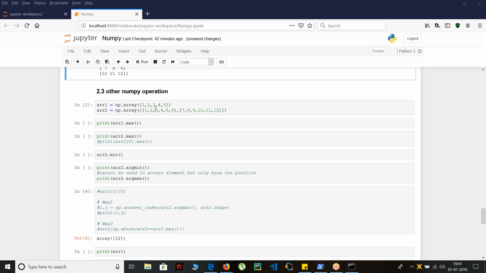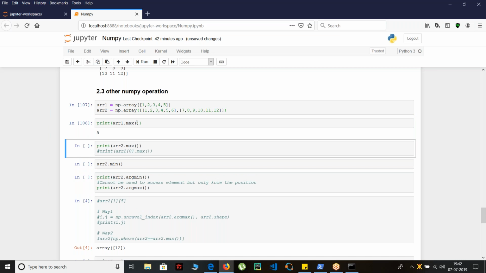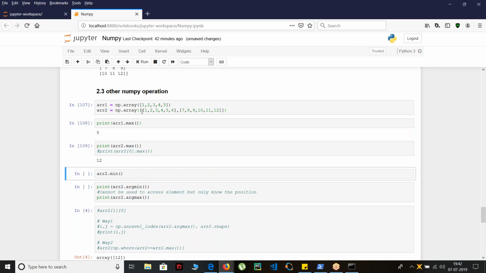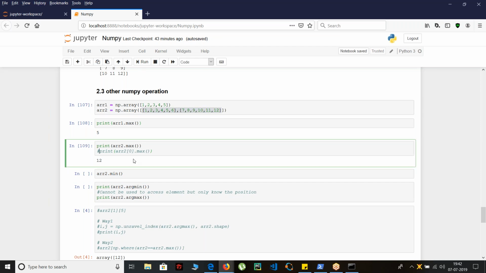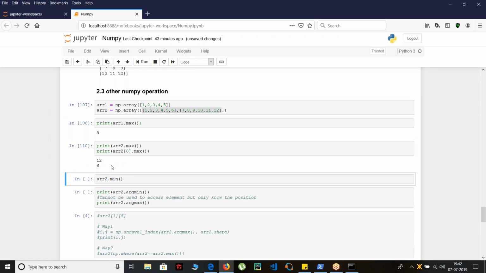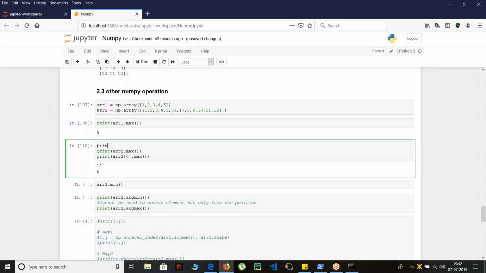The topic now is other NumPy operations, which are basically among the most used features of NumPy. Here again, I have a 1D array and a 2D array. NumPy has a function called max, which gives me the maximum element present in that array. If I use it on a 2D array, I would get the output out of all the elements present in that array. And yes, in a 2D array, I can have the answer on the basis of rows as well. Let me just print the array first so that you can have a better representation.